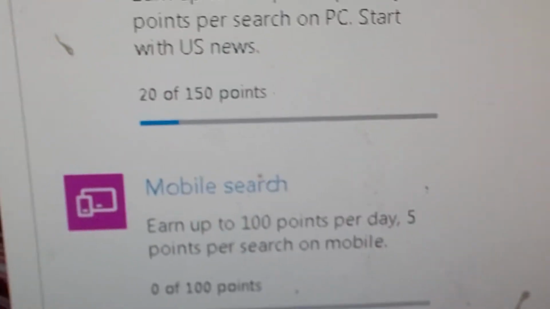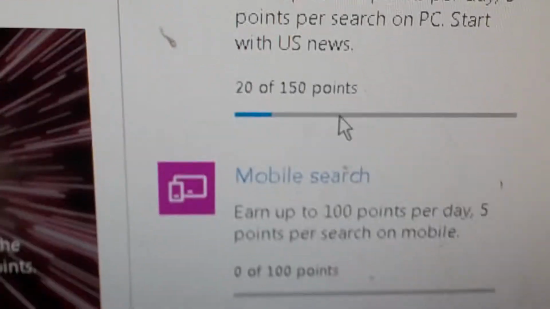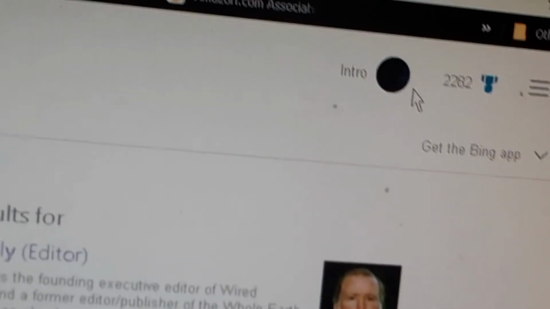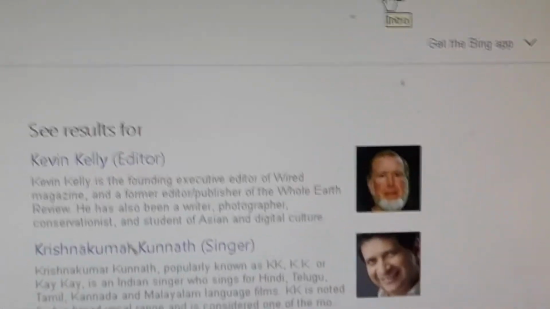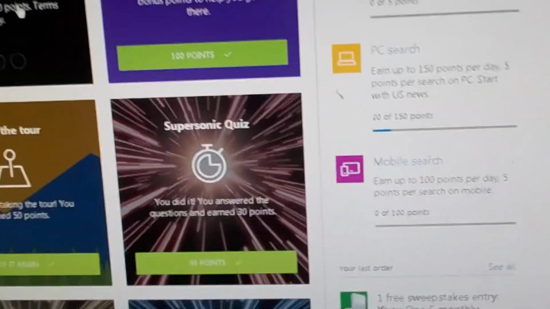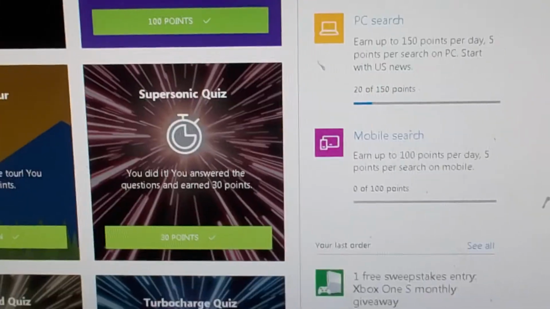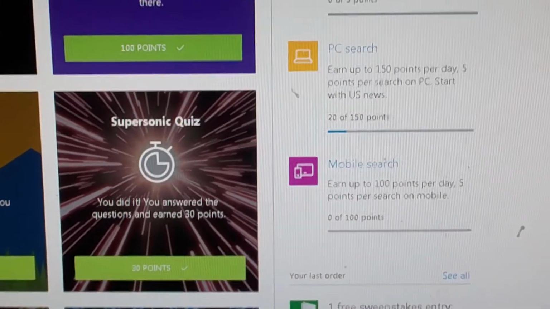So you're going to want to search every day to maximize both your mobile searches on Bing and your PC search on Bing. But you have to make sure that when you're on Bing and searching, you have signed into your Microsoft account, and that's the same account that you use to sign in with Xbox. So that's basically how you get Microsoft Rewards in the most efficient way that I can explain. It's pretty easy, and you can do this pretty much every day. They'll have new goals on here, new settings, and new things that you can do to earn extra points.